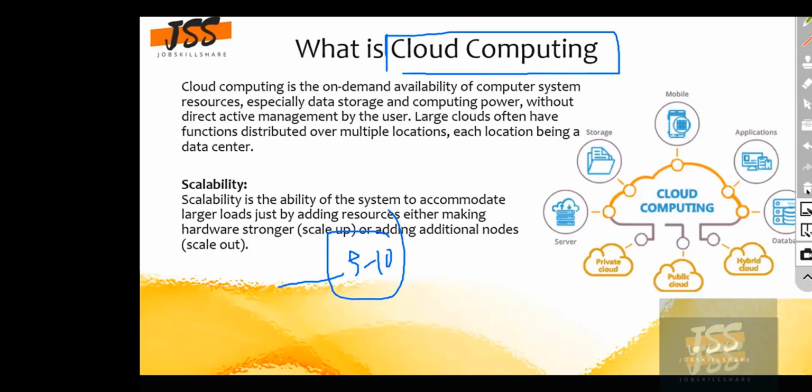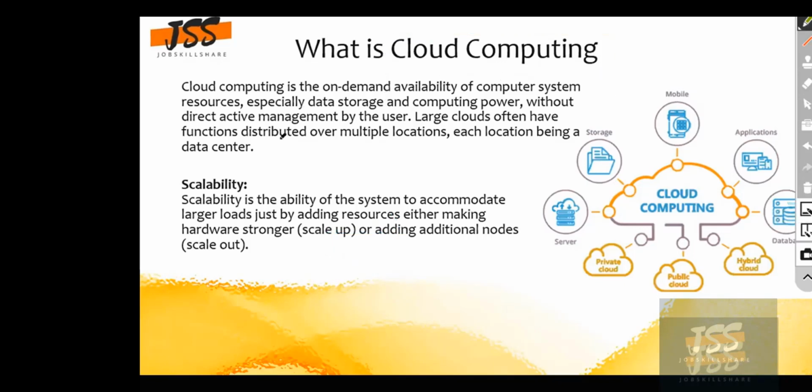The other benefits and features included in cloud computing start with scalability. Scalability is the ability of the system to accommodate larger loads just by adding resources, either by adding hardware or similar things. It means that if you have a service and want to add more on top of that, you can add more resources, you can add further servers. This is called scalability.